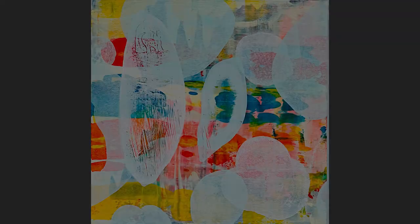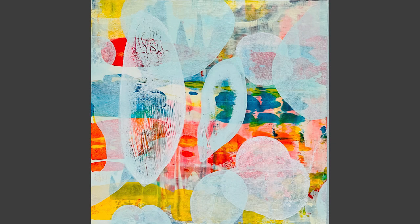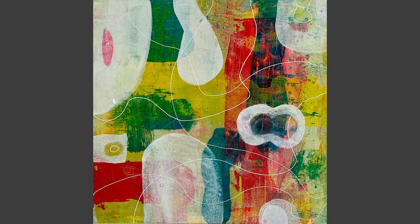I'll just tear organic shapes out, or non-organic shapes. I'll do that sometimes. And so I make my own stencils, and some of the shapes come out like that, but some of them don't. Some of them I just paint on there. These three, I think, are a good example of that stencil technique, because you seem to use some of the same shapes in each one. I seem to have, don't I?